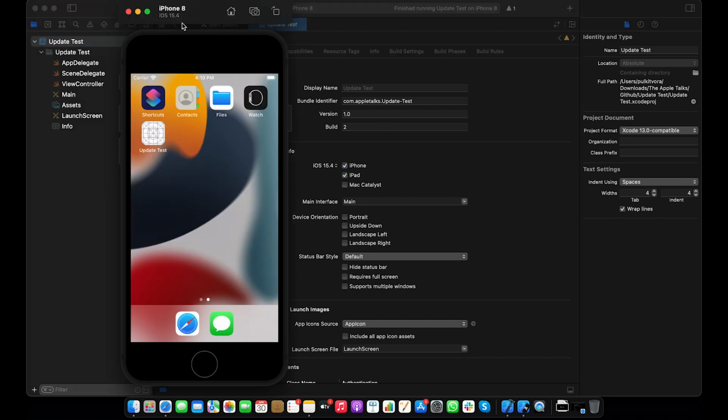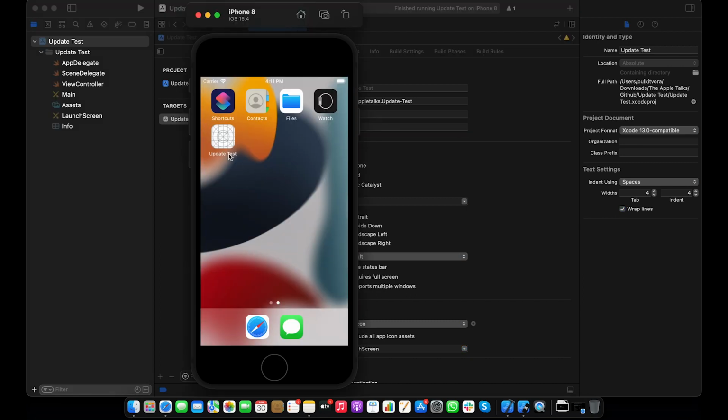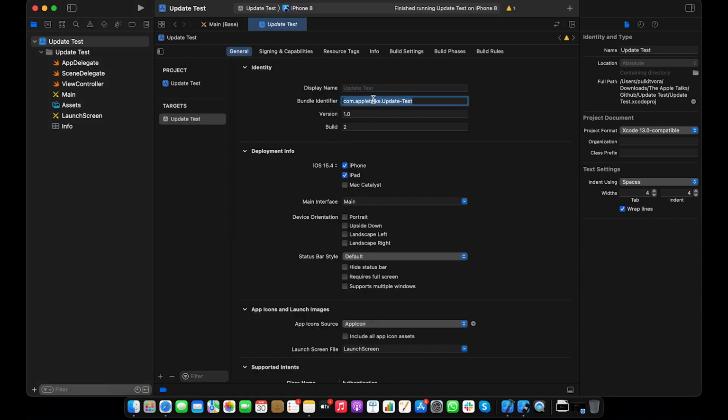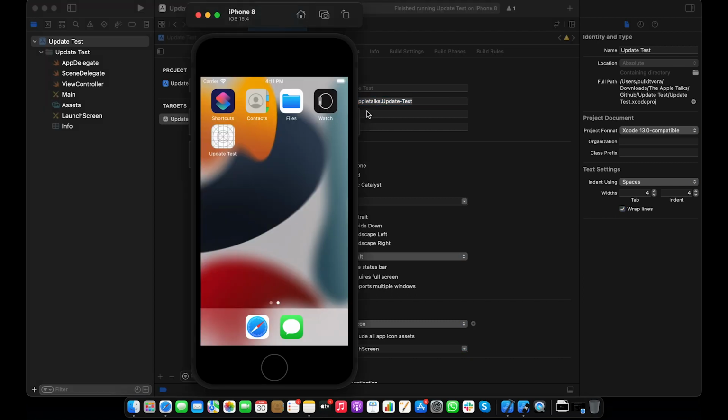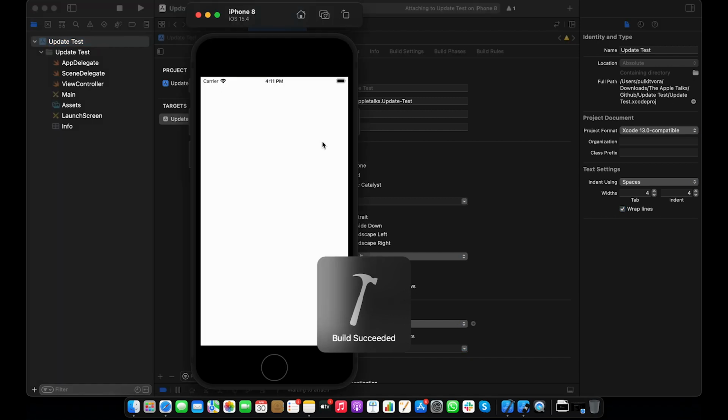Now this is important. When I say install, it will again create a build of the current source code, and this time the version would be 1.0 and the build would be 2. When that package is ready and available for install here, the OS will check that the application for this package already exists. Then it will check the version. The version would be the same for both, then it will check the build. If that build has an incremented number, then it will directly update the app, and if it has the same number, then it will override the app. So that is how app update works, and that is how iOS verifies whether to show the install option or the update option in the App Store.